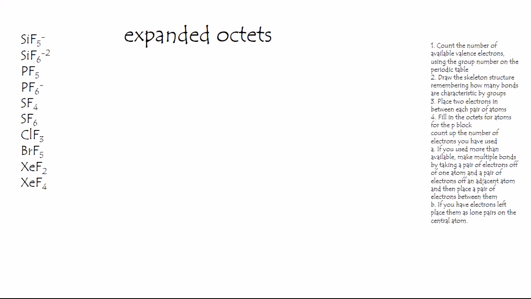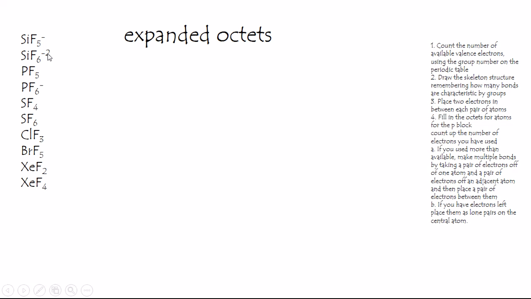Second off, is it not obvious that silicon's going to be in the center and fluorine's going to be all around it? So do that. Draw your silicon, draw 5 fluorines around it. Fine. Now count up electrons that you've accounted for. Don't forget that negative charge. And anything that's extra, put on the central atom. Bada bing, that's what we're going to do.